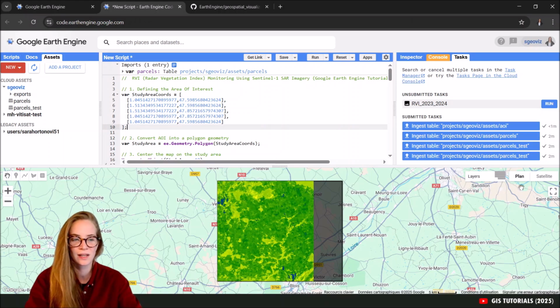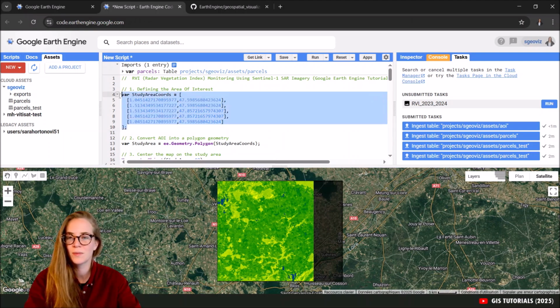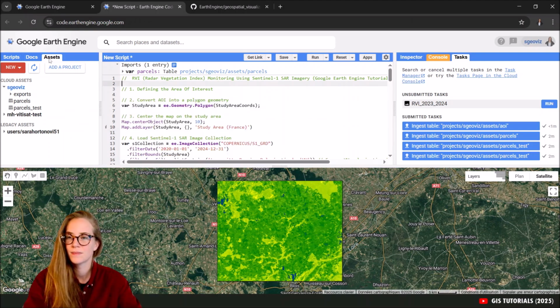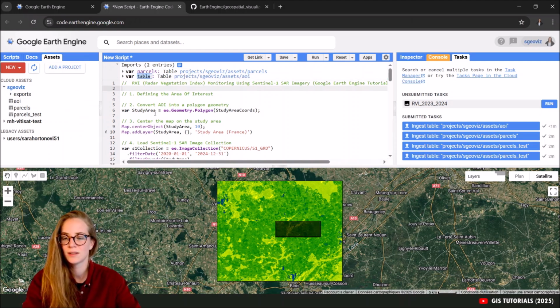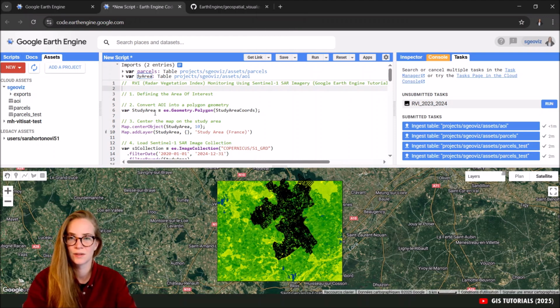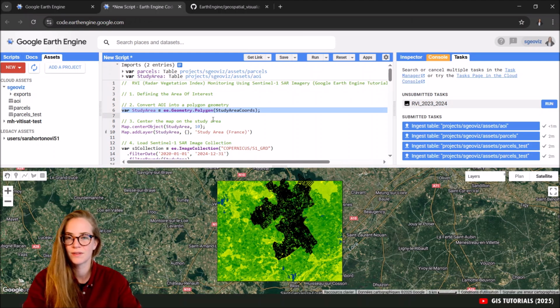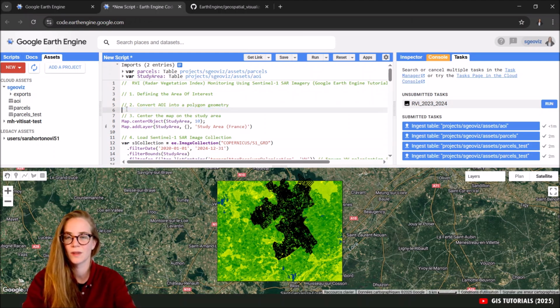And of course the RVI is calculated, but for this tutorial I will replace it with my AOI that I will call study area. So I will have my variable here, and I think it will work too.